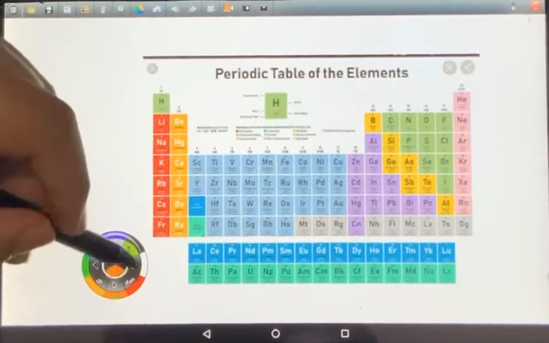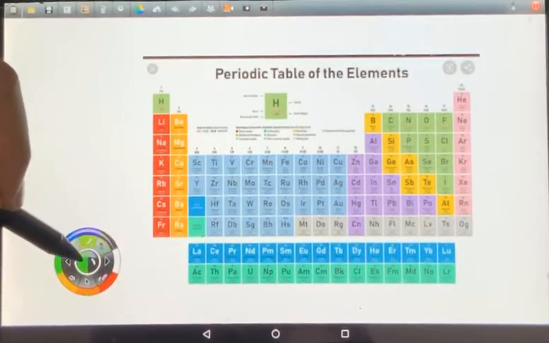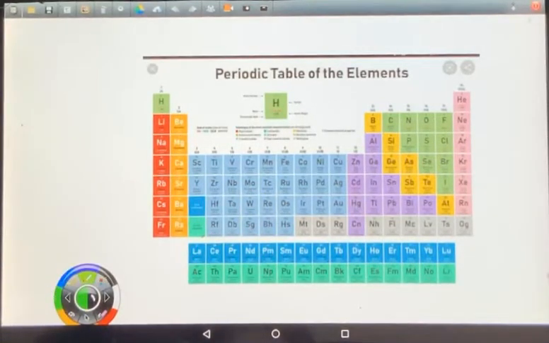So this is part 2 of the study of the modern periodic table. In part 1 we talked about the variations across groups and periods. So in part 2 we are going to study the various trends of properties down a group and left to right in a period.